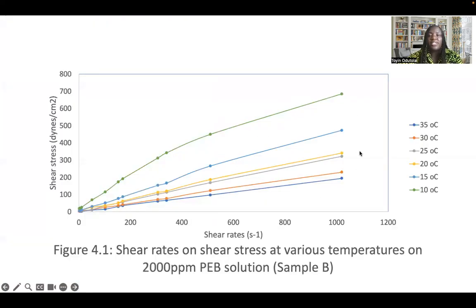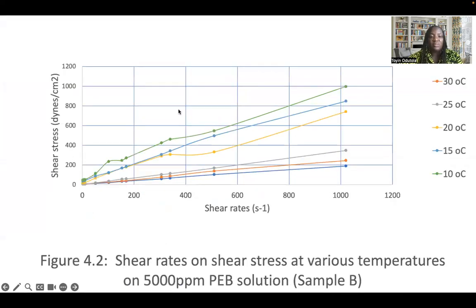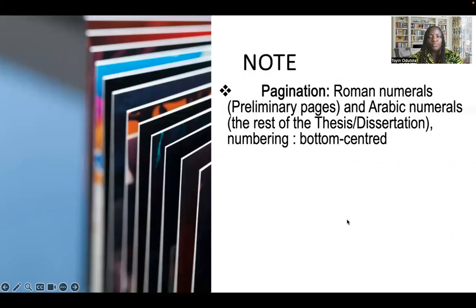Here's an example of a figure that has no grid line. You do not find any grid line here. So this is the standard, and you can see the figure title, figure 4.1, which makes it the first figure in chapter 4. And this is figure 4.2, which is the second figure in chapter 4. However, the way this figure appears is not acceptable because it has grid lines. So you need to take off all these grid lines to make the figure acceptable.